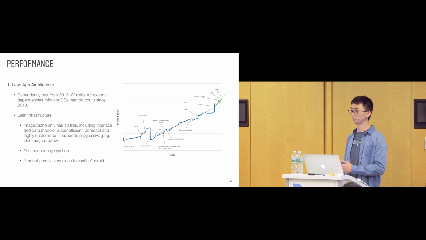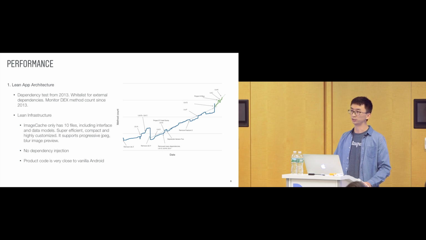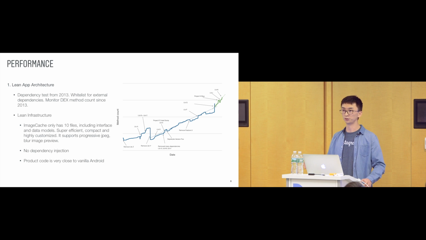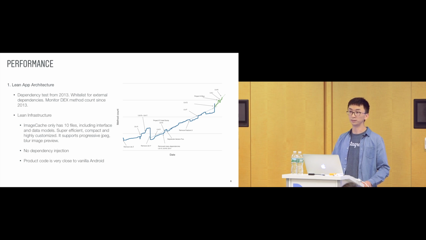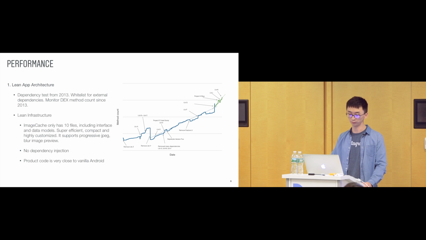And make sure you understand all your problem and try to find a solution for it, instead of just finding a very fancy new library and importing it to your project and calling it a day. So we have been very cautious about any new technology. We have been trying pretty hard to keep everything as close as possible to vanilla Android. Our code base, the product code, looks very similar to vanilla Android, and we have a lot of very efficient internal infrastructure. But even for those infrastructures, we make sure the API is coherent with Android APIs, so that new people who join the team can ramp up really quickly.